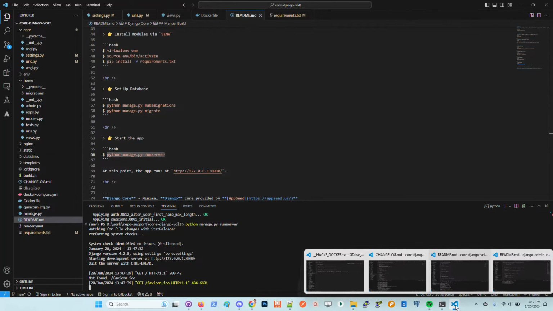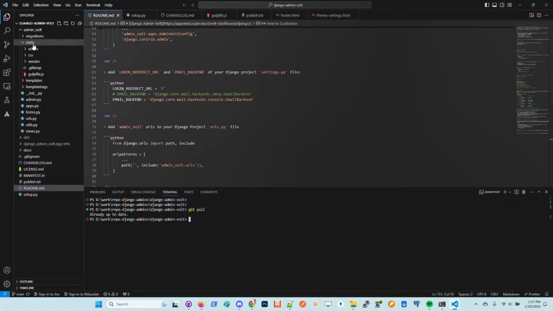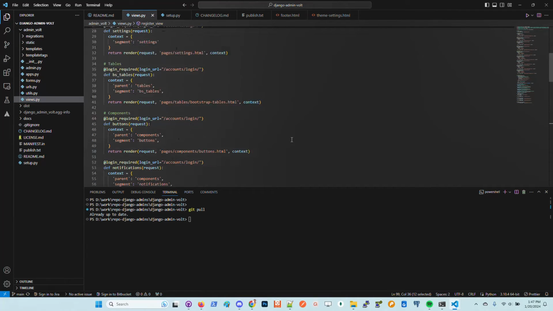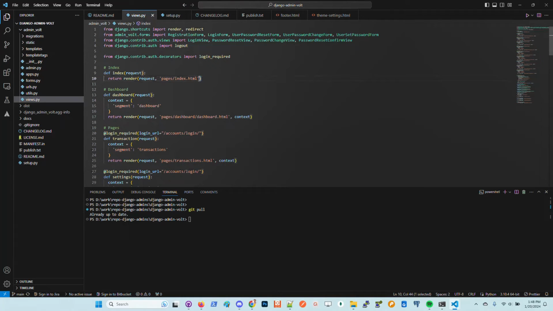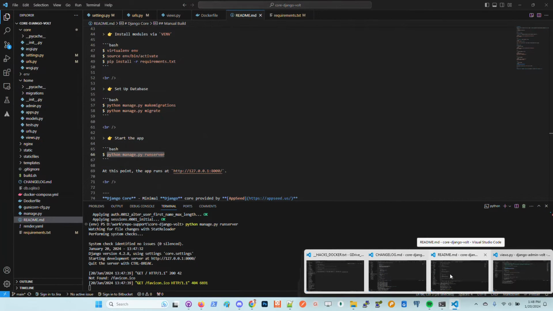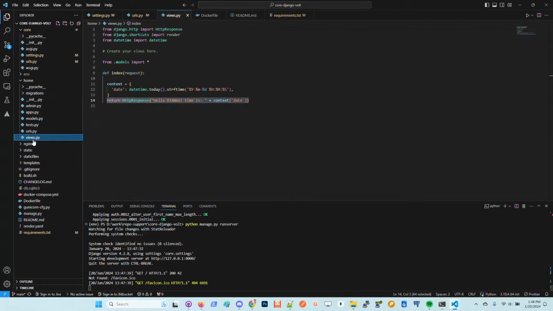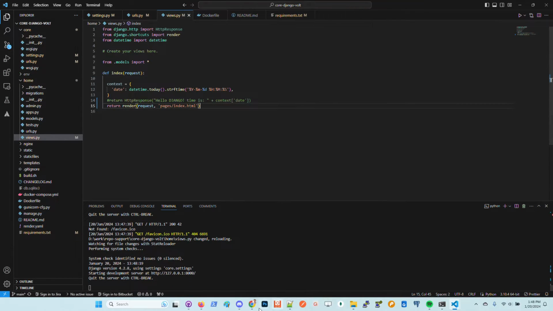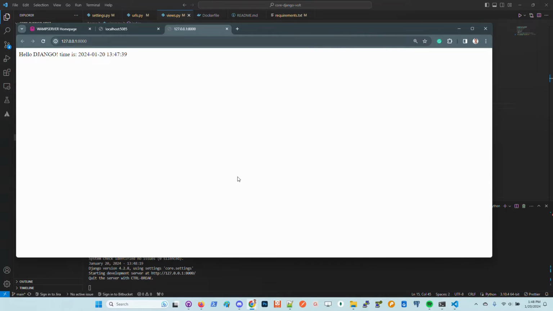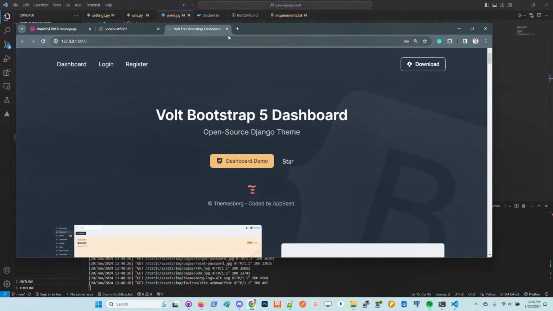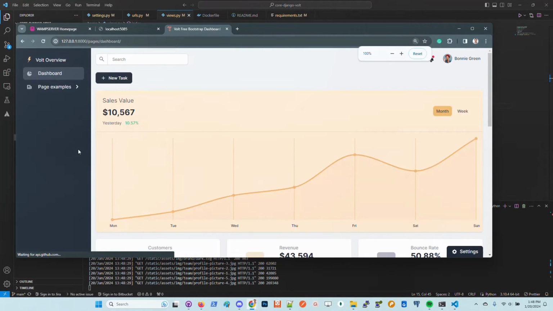If we go to the UI library here in the admin vaults views, we can see that the index uses pages index.html. So I will simply copy this HTML and save it in my home root. So I will comment this and add the new page. Let's refresh this, and we can see that the new UI is here.